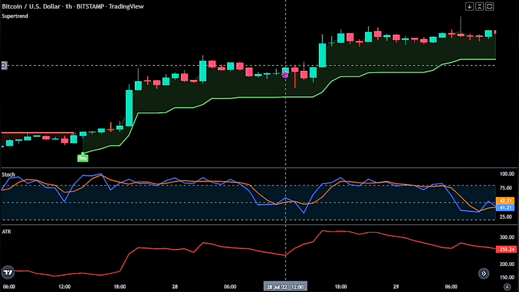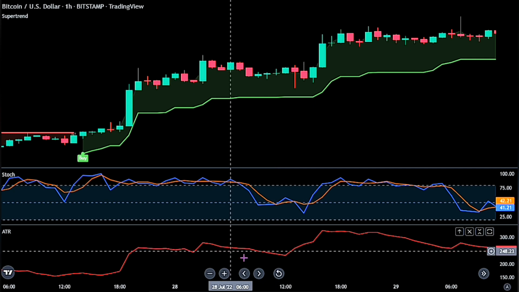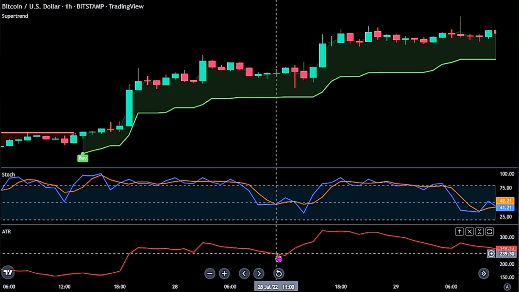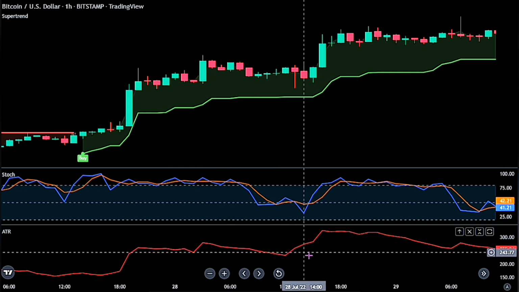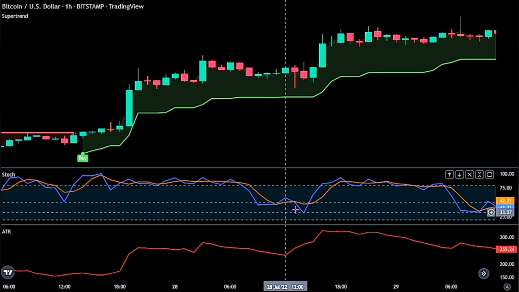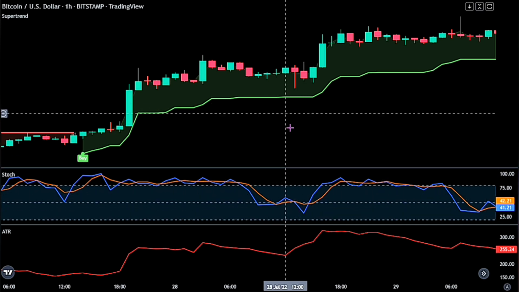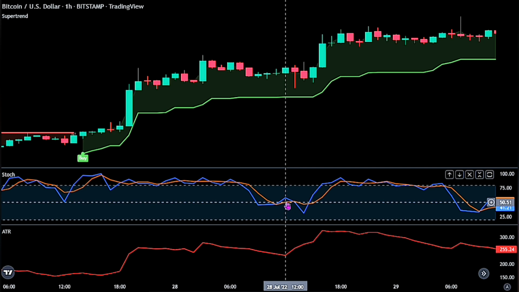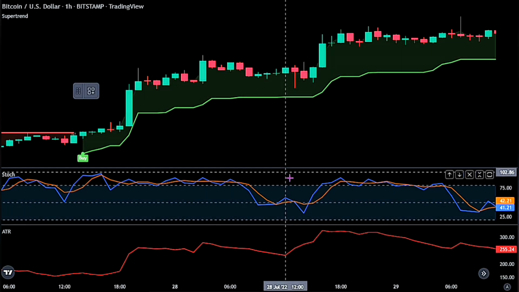of this trigger candlestick. Our stop loss level will be 1.2 times the ATR value, and our take profit will be 1.8 times the risk. So we see we met our conditions here, as the super trend is in green, and our stochastic indicator just gave us a signal to enter this trade.